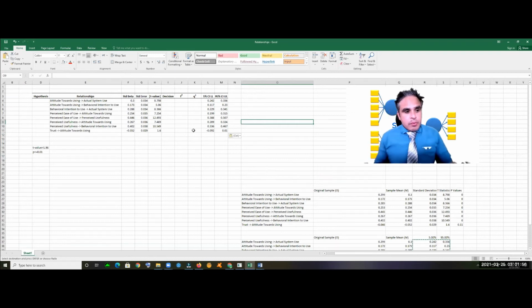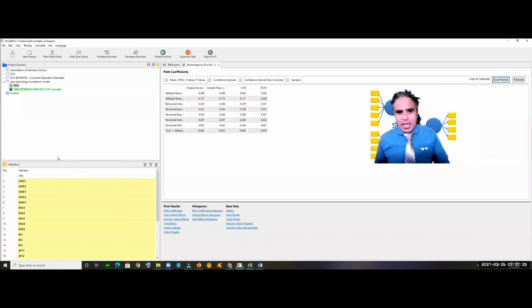So simply, T statistics, what's the threshold? The threshold is that T statistics or the T value has to be greater than 1.96. For the P value, it has to be lower or equal to 0.01. And this threshold, which is lower or equal to 0.01, will give strong evidence against the null hypothesis, which is H0. Okay, I'll just explain a bit more about the p-values.